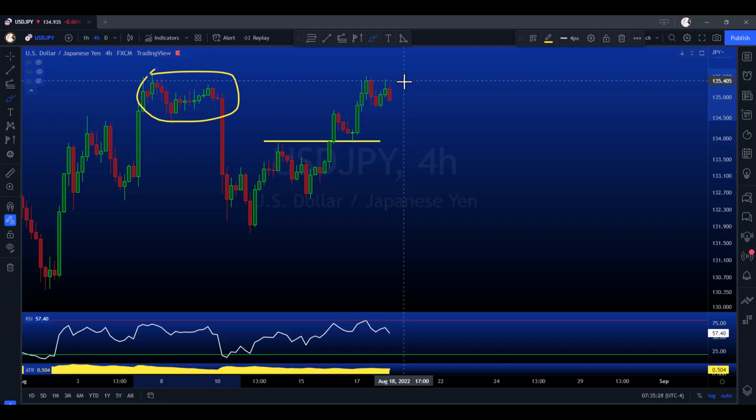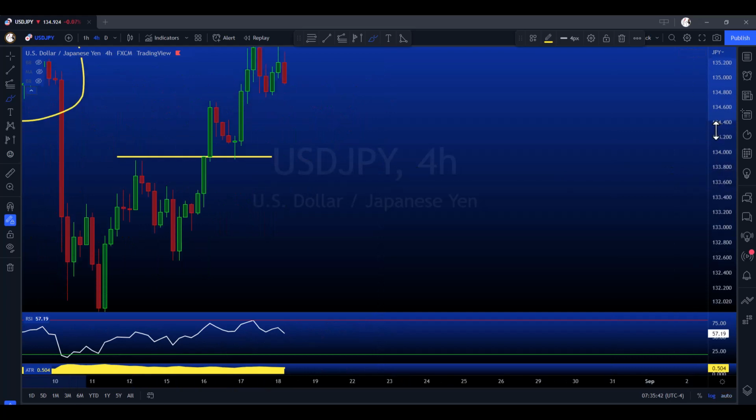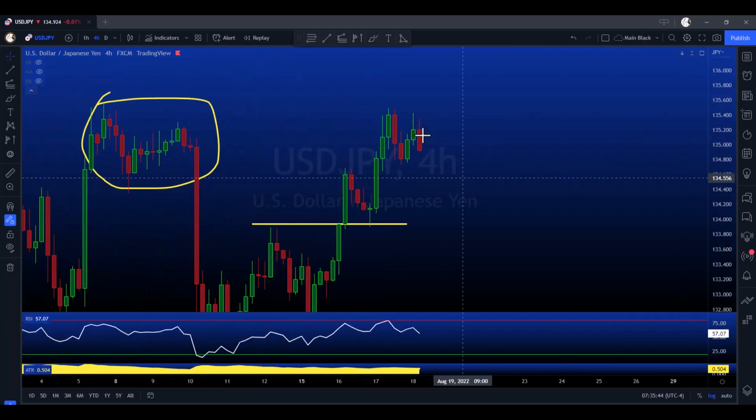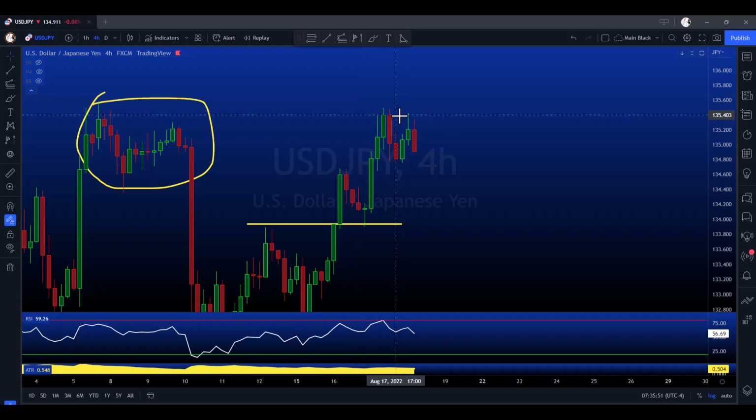James says, I like how the second test was just the wick as well. Yeah, now I would like it more if the wick spiked past that level, James. But yeah, seeing the rejection is a positive sign. I would personally love the wick to spike past that level, really test the highs and everything funky that's hiding up here, and then give me a close near the highs. That's why it gives me a much better risk reward. But yeah, much better than a strong bullish candle that closes at the highs. We get a little signal of at least we see some selling pressure down there.